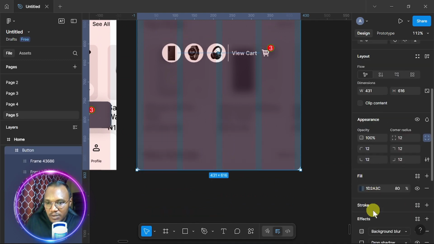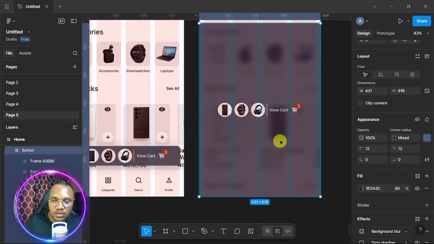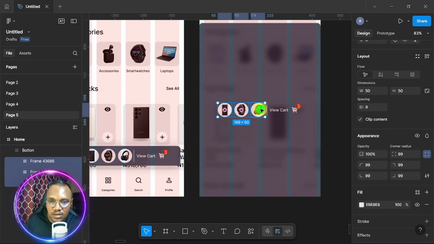So once we've expanded the frame, the next thing we're going to do is to come over here and remove the radius of the down corner radius, the left bottom and right bottom, make it 0, and leave the top left and top right. So now you're going to have something like this. So now the next thing you do is to come over here and this, right?